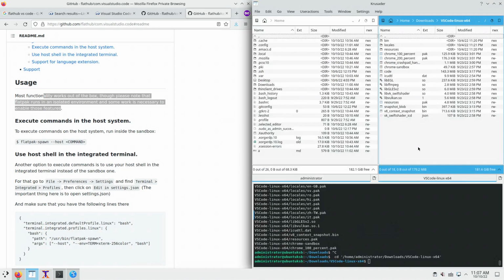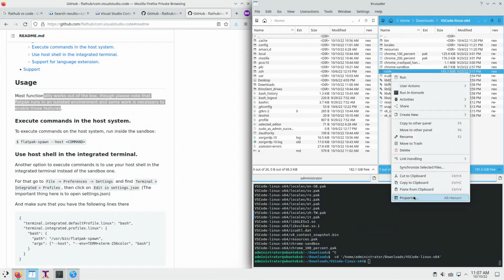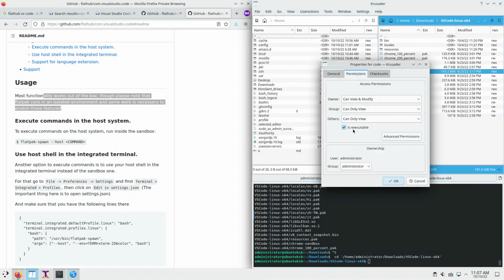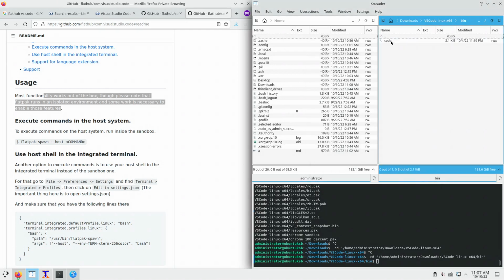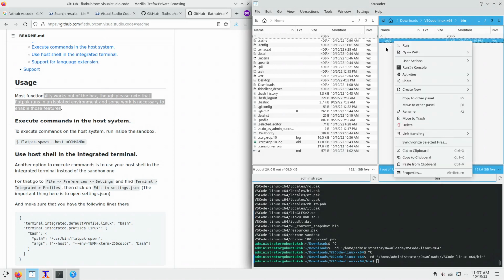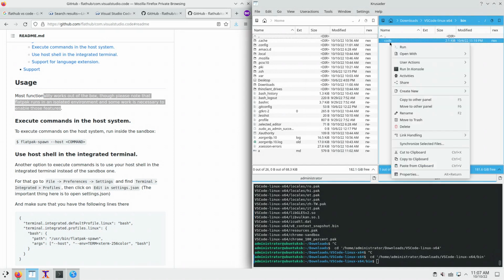Do I need to install something? There's the executable in here. It's executable. What's bin? How do I edit it with Kate?